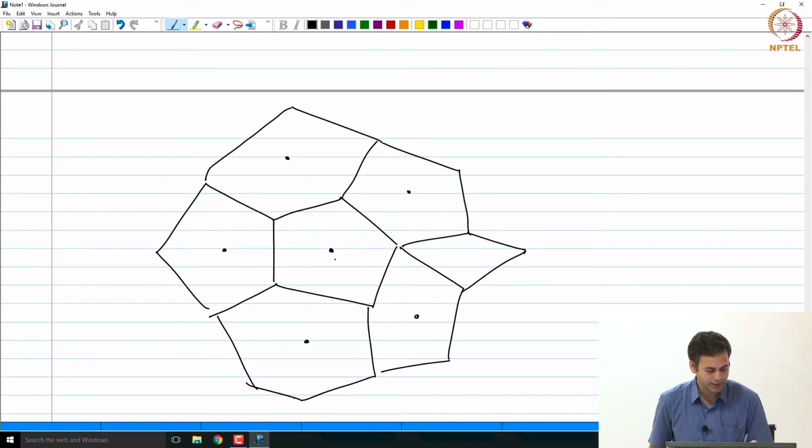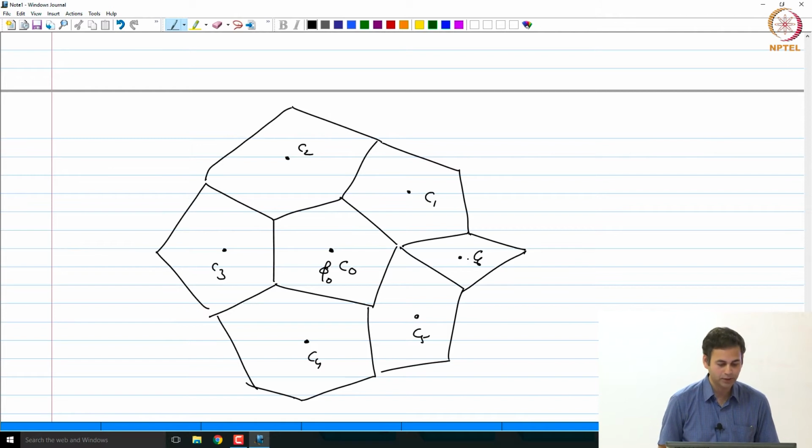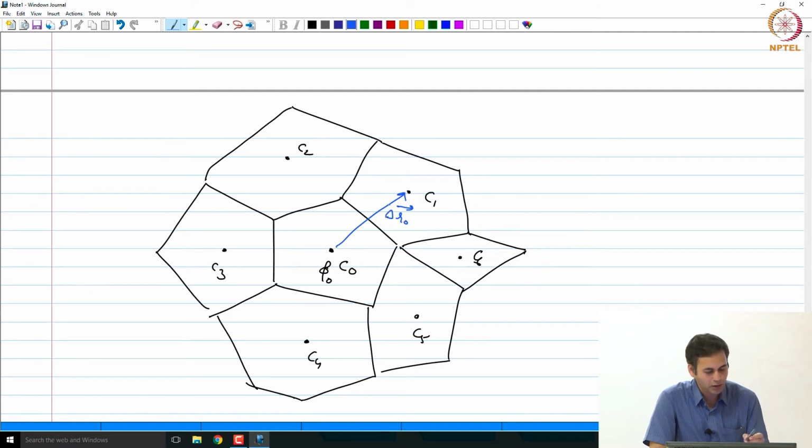Fine. So, let us call this C0. The value here would be phi 0. Okay. And let us call these C1, C2, C3, C4, C5, C6 and so on, right. This can be very different. Now, I also want to draw some lines here, because we want to calculate what is phi 1 from phi 0 using the gradient at phi 0, right. That is what we want to do. So, let me connect C0 and C1 using one vector. This is basically delta R1 bar.